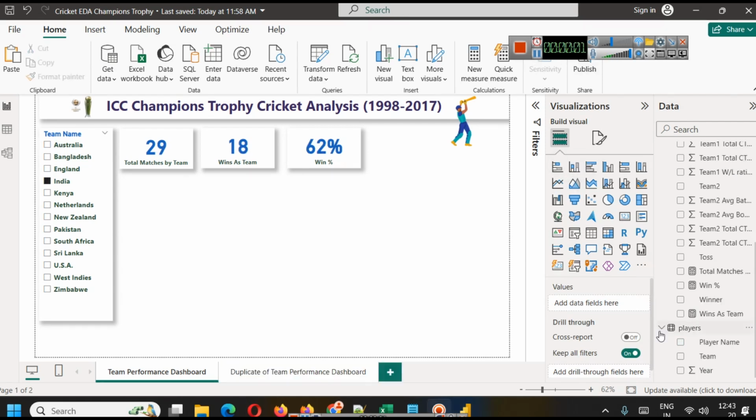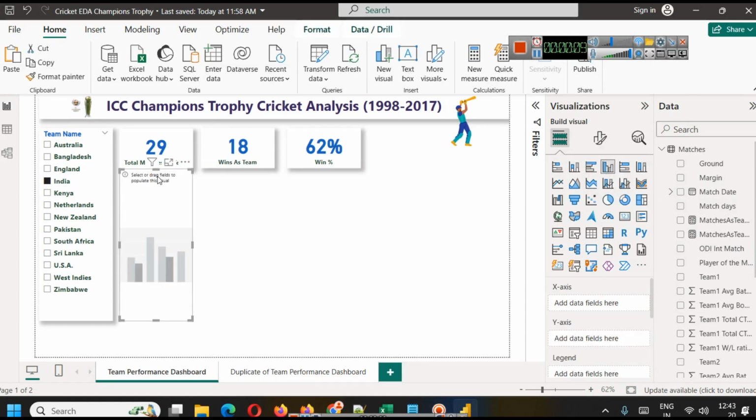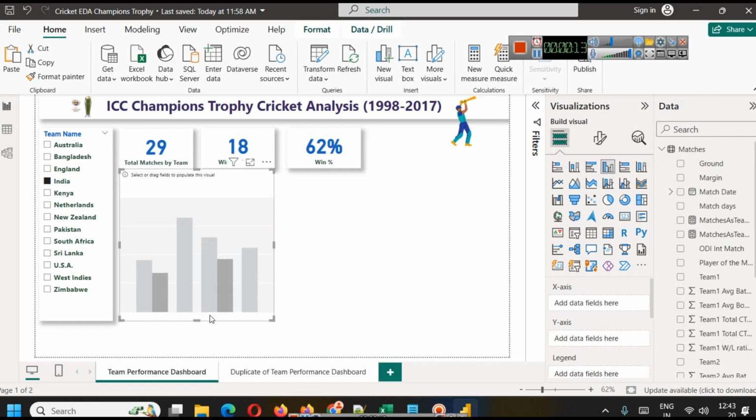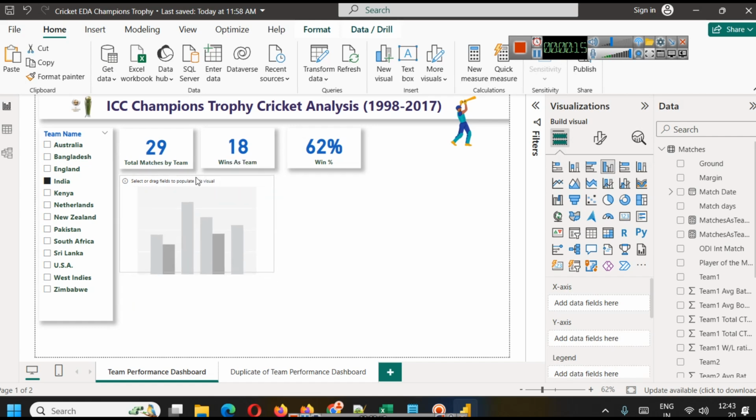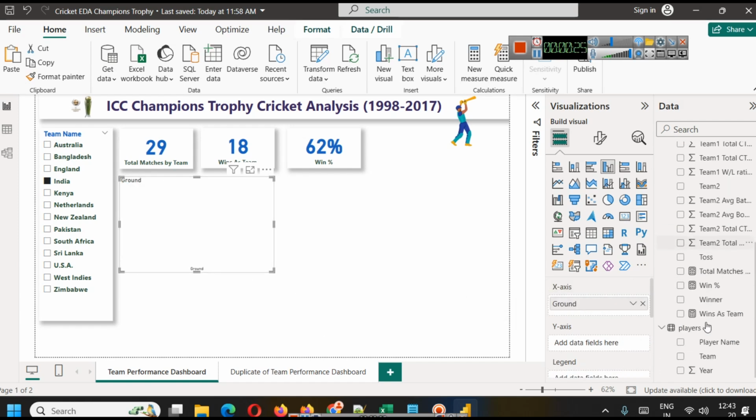We can also try to find out ground wise total number of matches. So let's say we select a clustered column chart here and keep the width as twice the width here, and we can simply drag the ground name on the x-axis, and on the y-axis we can select total number of matches.